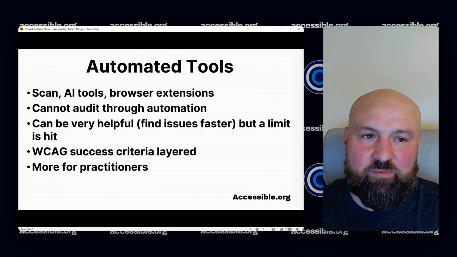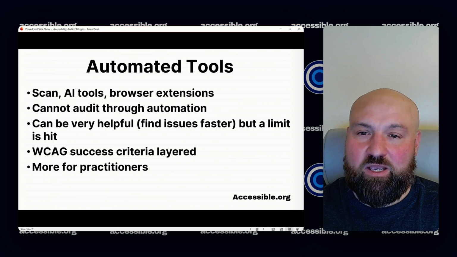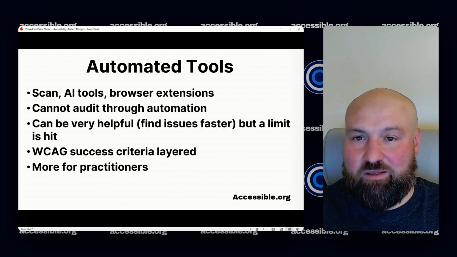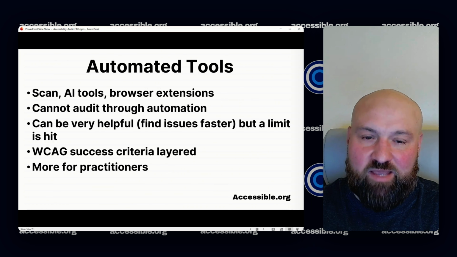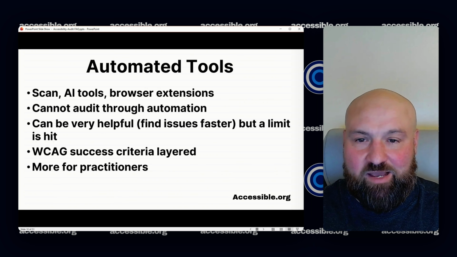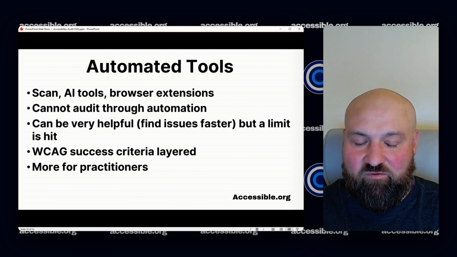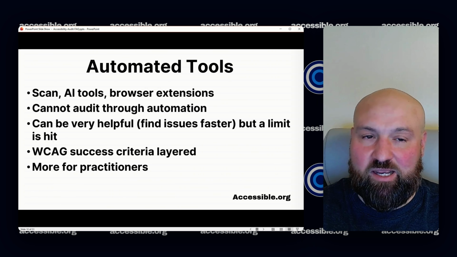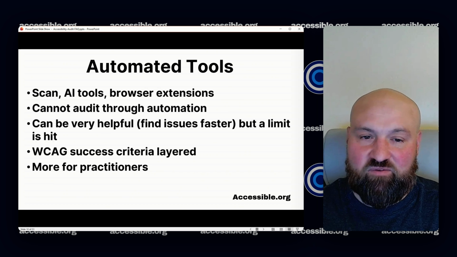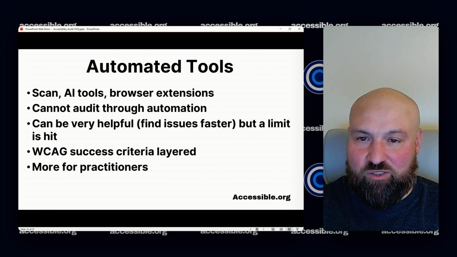So automated tools are very helpful, but they are also very limited. And it's so important that you know those limitations. And that's why automated tools should be mostly reserved for practitioners, or when organizations understand what the roles of these different tools are. So that is going to do it for this video.